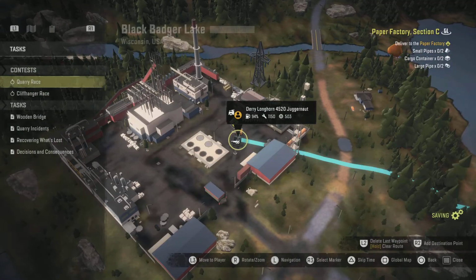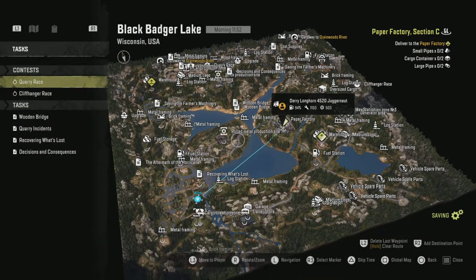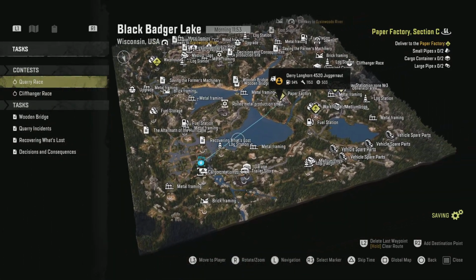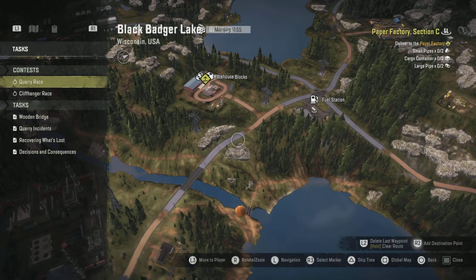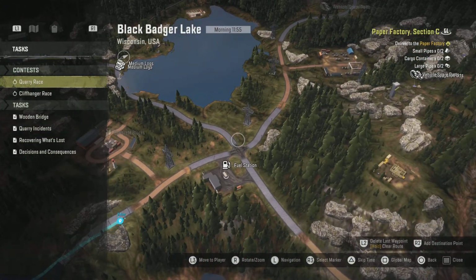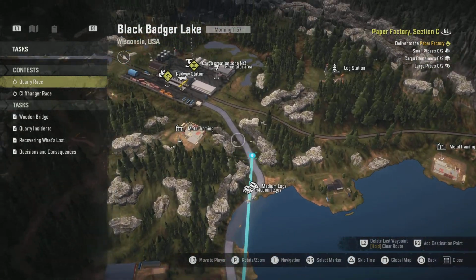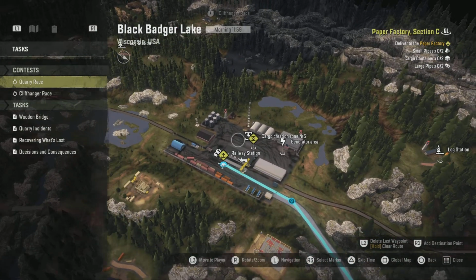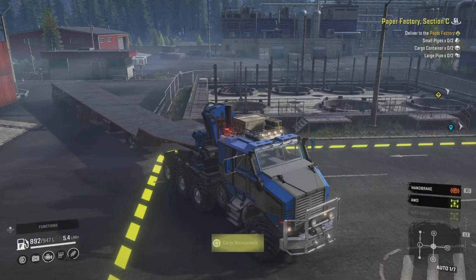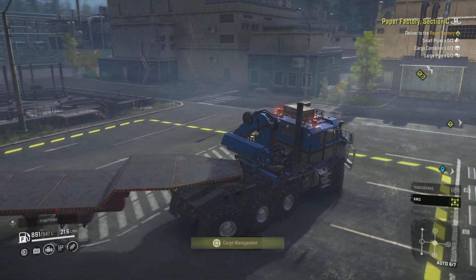Alright. Now we just need some small pipes, a cargo container, and a large pipe. Rightio. Well, it looks like we can pick up stuff from down here. But we know we can't get anything there, so I'm crossing that straight off the list. If I end up having to build stuff, I will end the video, do all that, then come back to it.